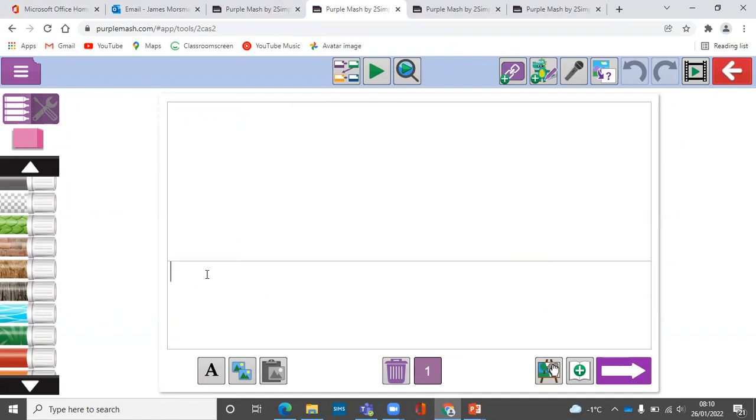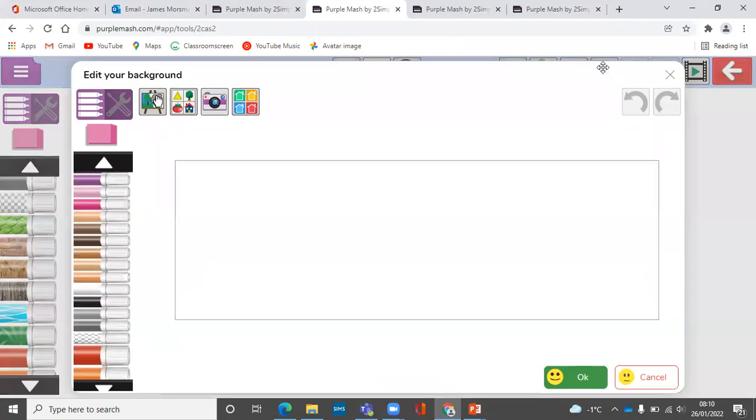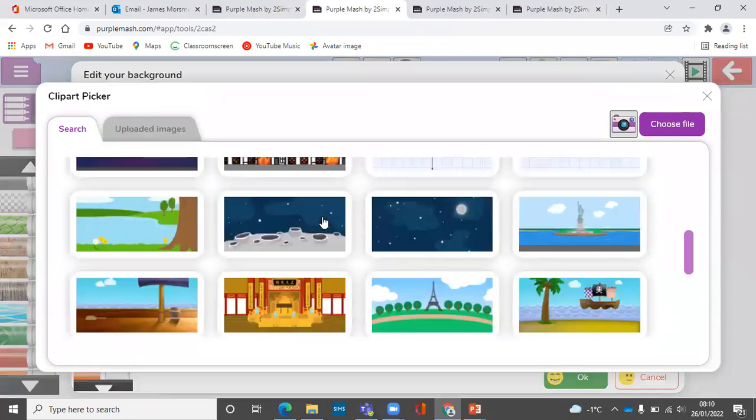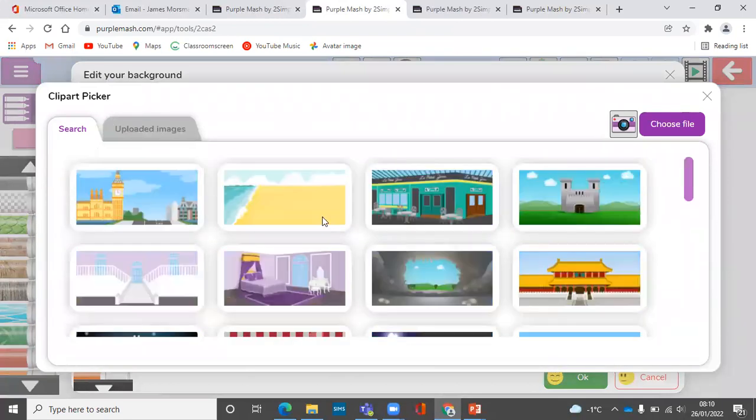And below here, we've got an option for you to type whatever text you'd like to type in. So Red Riding Hood was walking in the forest, and you can type your story as you go along there. You want to put the background in and some characters in. So up here you've got this background option, and if you go into these pictures here you can select this section, and we've got lots of different backgrounds that you can choose from.